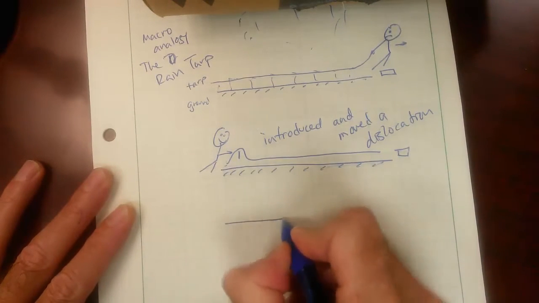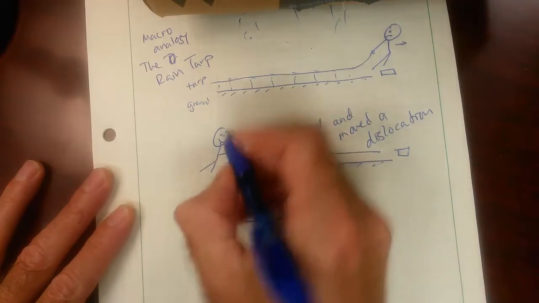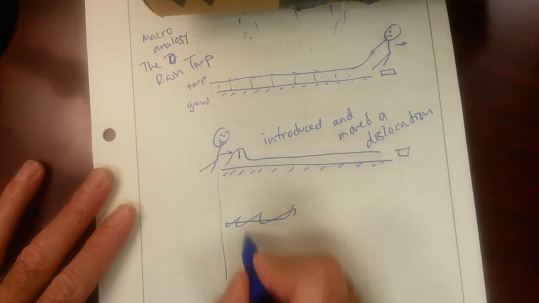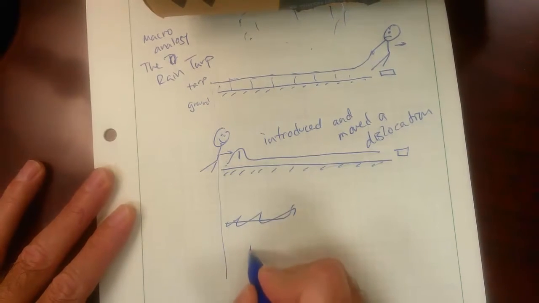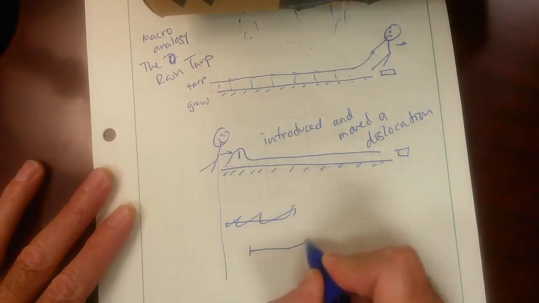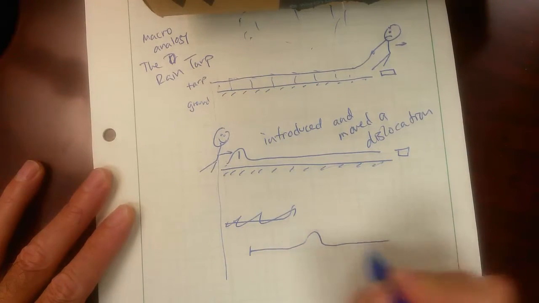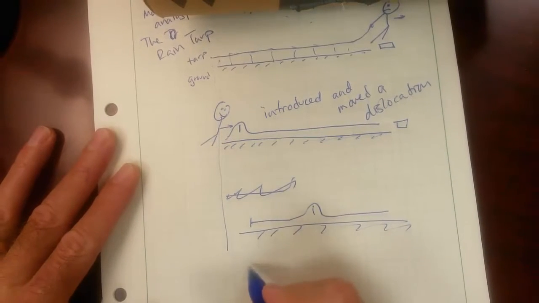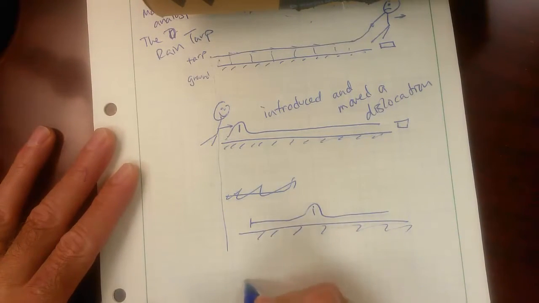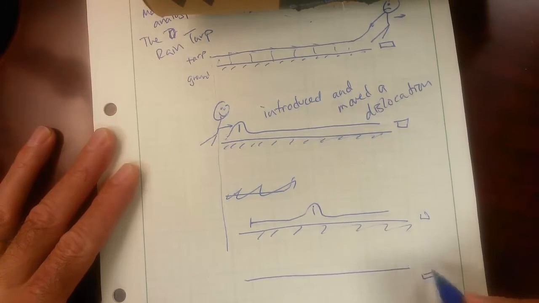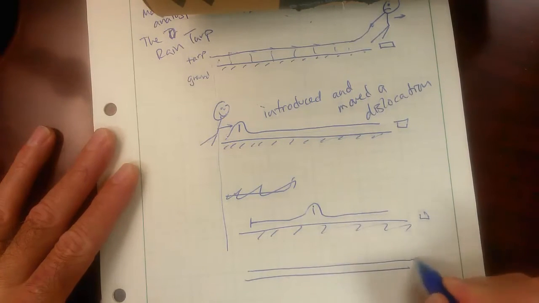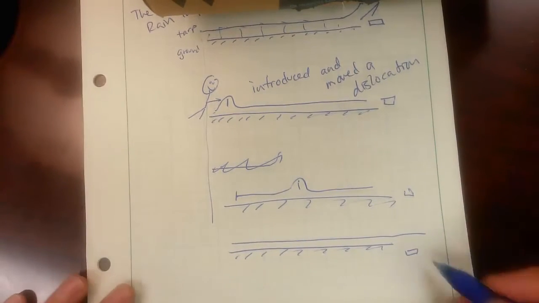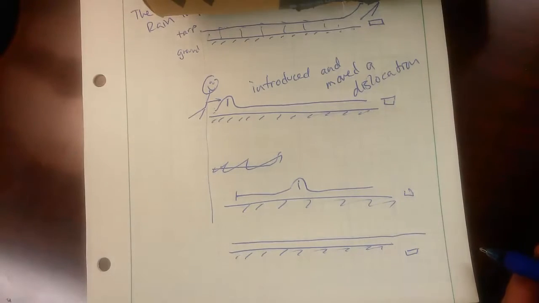So a little while later, as he was pushing it along, let me get this right. This is where this started. A little while later, after we introduced the dislocation, that end of the tarp had moved. There was the dislocation, still hadn't reached the end yet. And eventually, the dislocation was moved all the way to the end, at which point it popped out. And we were able to cover up the baseline from third base to home plate.